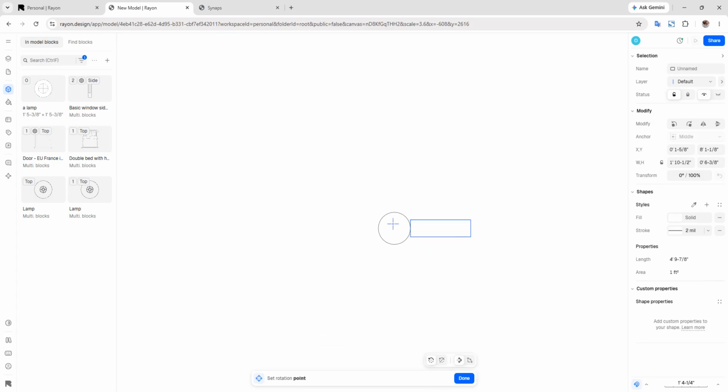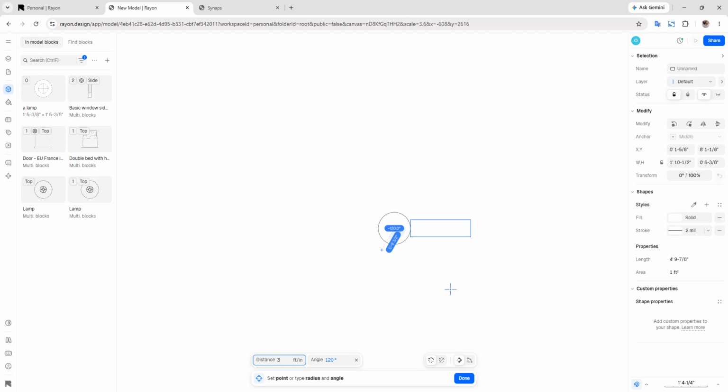Then select the rotation point on which the object will rotate. Distance or angle. So make the angle 120, so next step 120, enter.